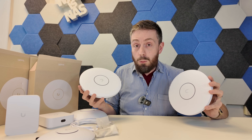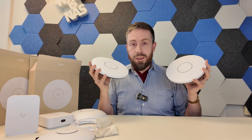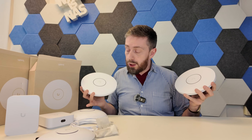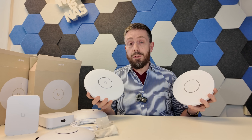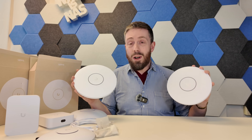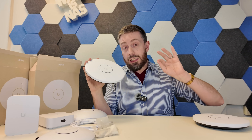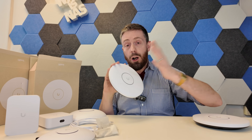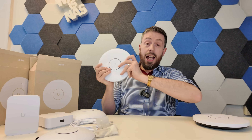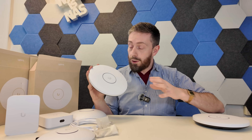Which leads to the biggest elephant in the room — why this video doesn't have the word 'review' in it. I can't fully review these yet. I've already connected both to my existing 10G Unifi setup and they work largely identical to the U7 Pro and U7 Pro Max I already have. But reviewing this without a 10G PoE switch doesn't tell you the full story. We need to know about heat generation at maximum bandwidth, and how much of the WiFi 7 MLO multi-input actually gets realized on that 10G link.